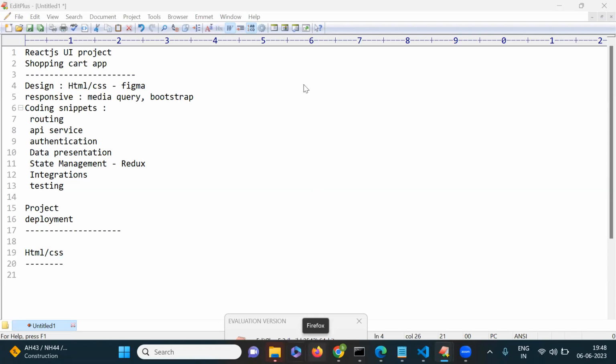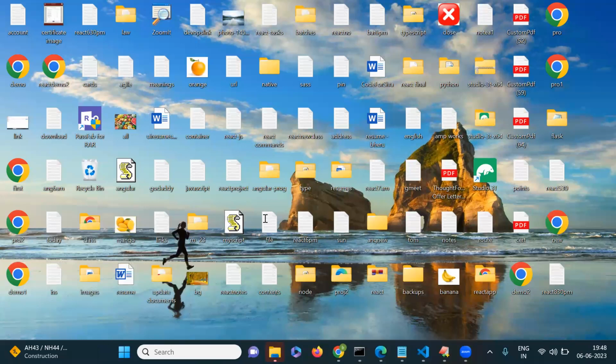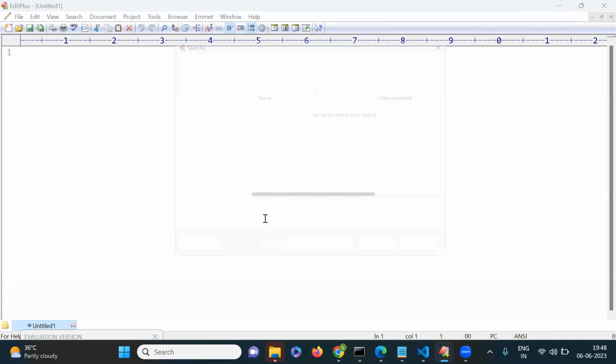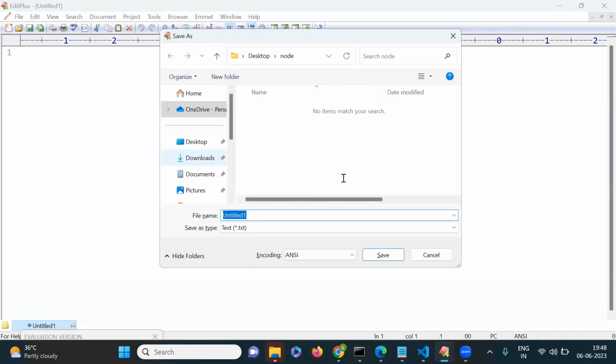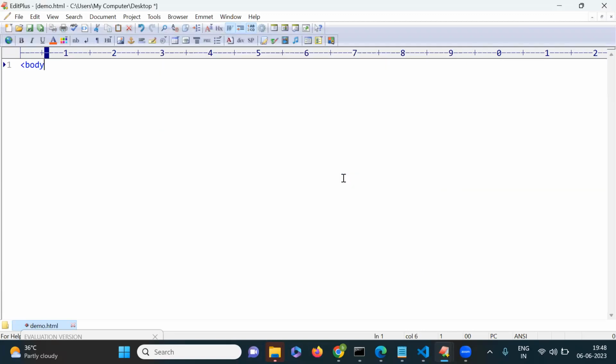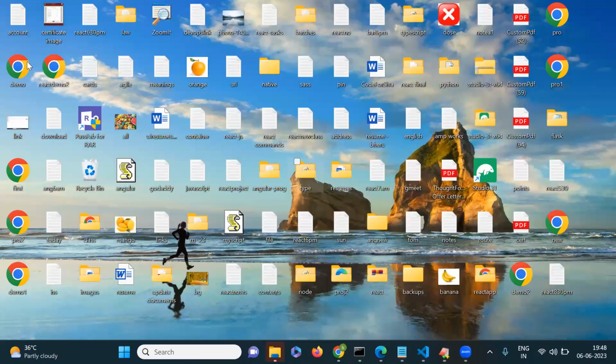Now save this file, desktop, demo.html. I want to display the text box control. So input type is equal to text. Right now I am not writing with the React platform. I will write later. Just to show the simple input control, I created this program. Double click here. So you can see we have a text box control like this.